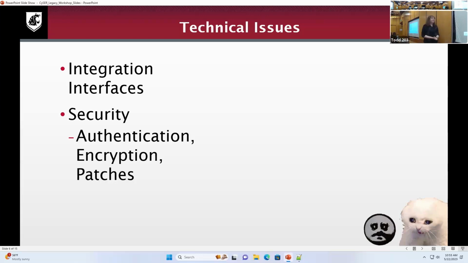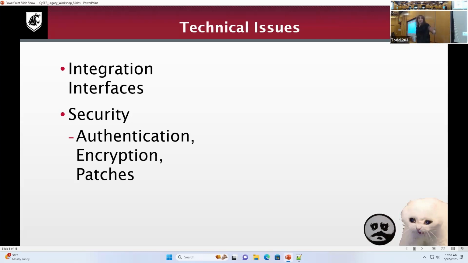This is a security seminar, so it makes sense to talk about security a bit here. Oftentimes these systems are going to be built on old authentication standards, old encryption standards, and they might not actually be able to be patched anymore. Again, this gets back to your vendor support. If your vendor has dropped support for a system, you will not be getting security patches anymore. When you don't get security patches, you have to reevaluate how you handle the system. So you might have to do something like network segmentation, for example, because you can't trust that the system will not be exploited.